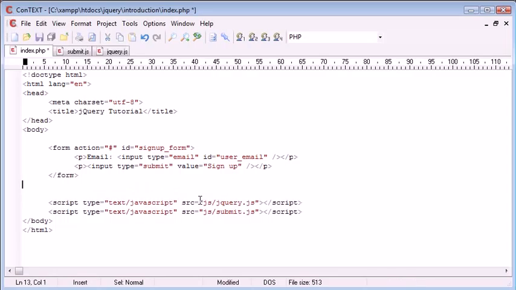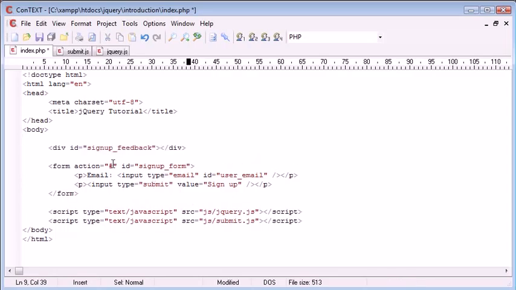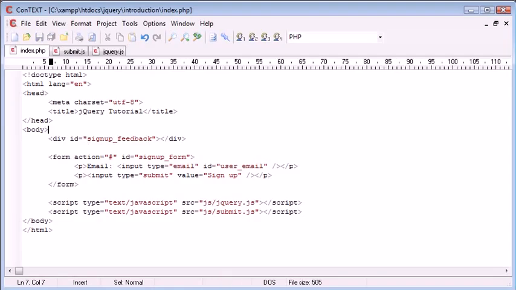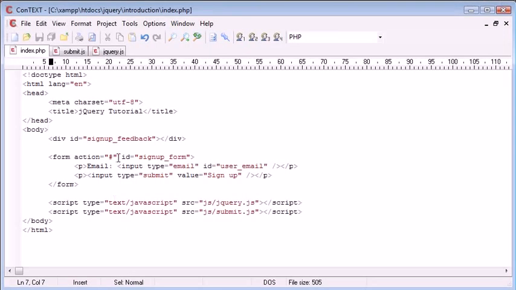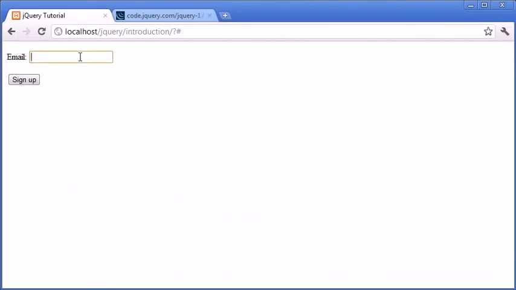So really this could go anywhere, for example up here. It doesn't matter where we place it, it's still going to reference that object. So let's go ahead and refresh. When I click sign up, we don't have any validation in place, so we will just get a blank email in our div. However, let's go ahead and properly register. So I'm going to type in my email address and click sign up. Oh, okay. The problem here is that the hash has actually submitted this, so I'm just going to get rid of that and refresh, and we'll see if that's worked.